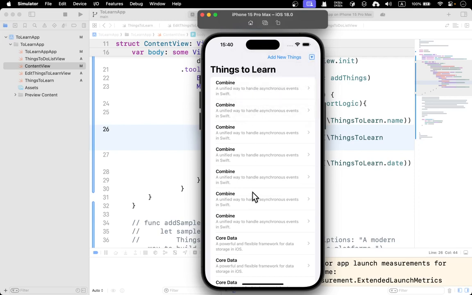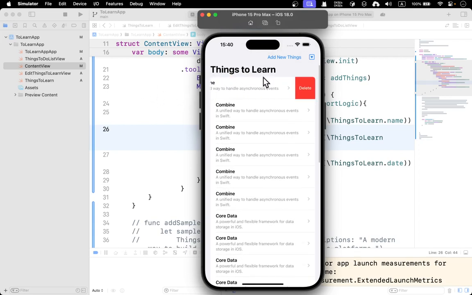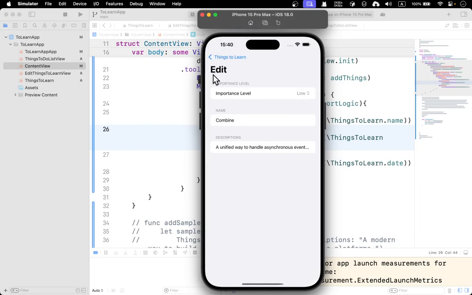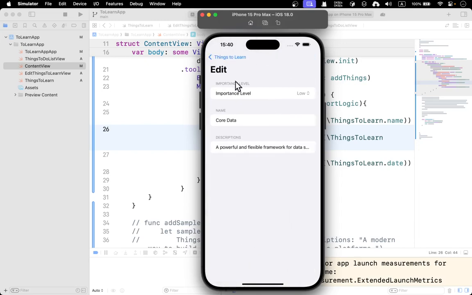Yeah, pretty good. But there's no way to actually see the priority. Low. Okay, priority low.